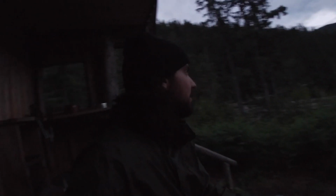Pretty fun having this hut all to ourselves. You know, we can get up to some shenanigans. Still torn about the fire. Oh, yeah, I guess that sounded a little ridiculous. Anyways, great to have a hut to ourselves because peace and quiet. It was a good day. I'm pretty delirious. Catch you guys in the morning. Nighty night.